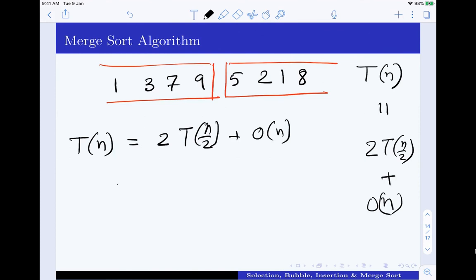And now use your knowledge of solving recursions and prove that this means T(n) is theta(n log n). Right? This is a very big jump. So we have designed a new algorithm whose worst case runtime is order n log n, and it is a recursive algorithm.